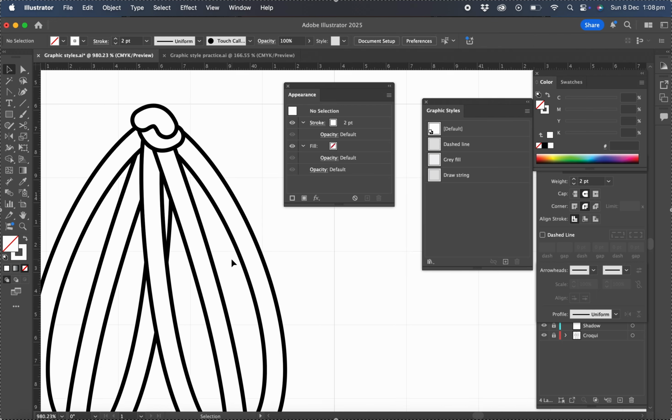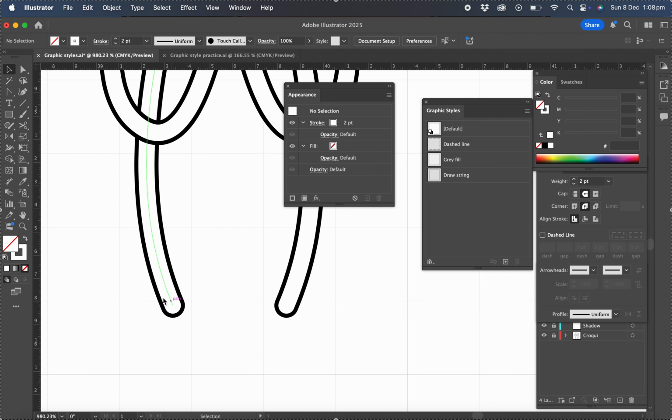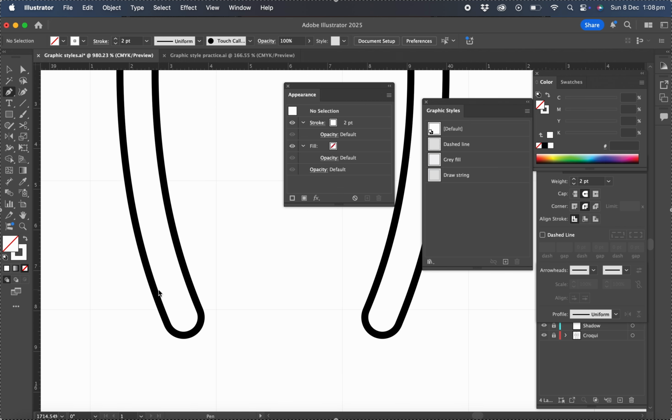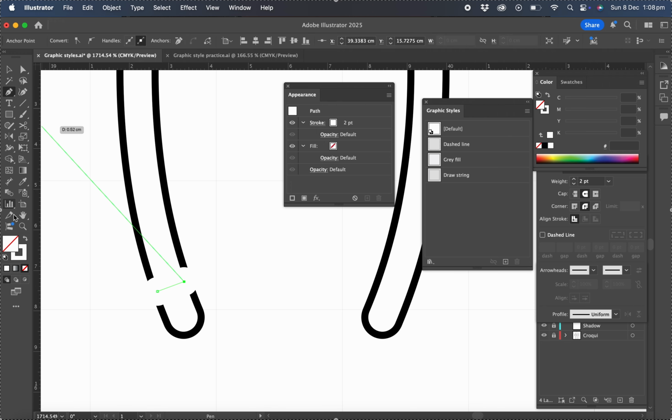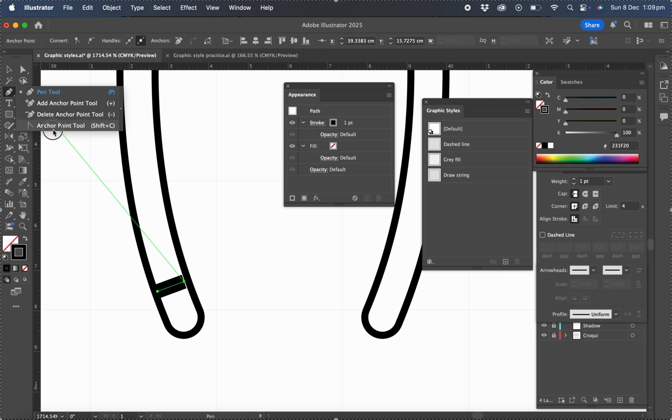And then down the bottom we'll draw a little knot. So pen tool, we'll just click just inside, let's zoom up, just inside, click, click. Let's set this to black so we can see what we're doing, and get our anchor point tool and we'll just pull that down slightly.